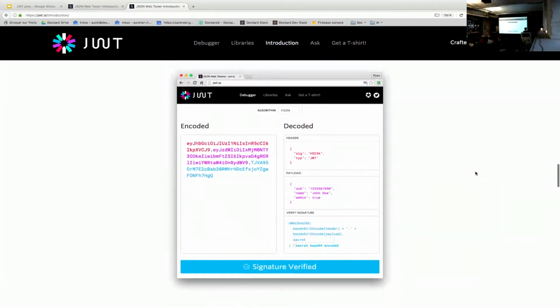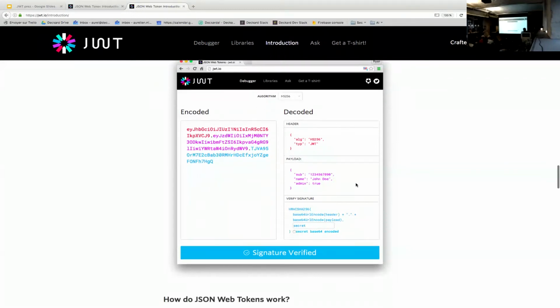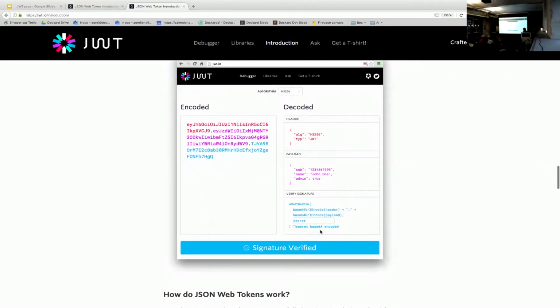They have a very nice thing on this website. They have this debugger where you can just paste a token here, and it's going to unpack it and verify the signature and so on. And it works the other way as well. You can change something and it's going to re-sign it so that you can make a quick test. Because this is all about making applications quickly, right?